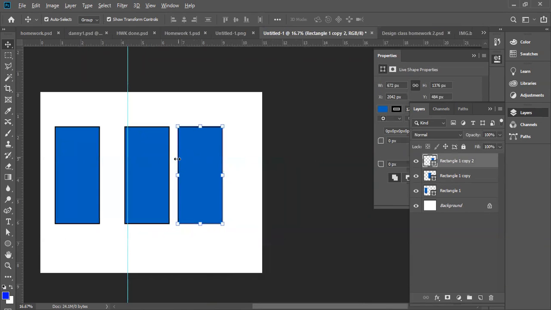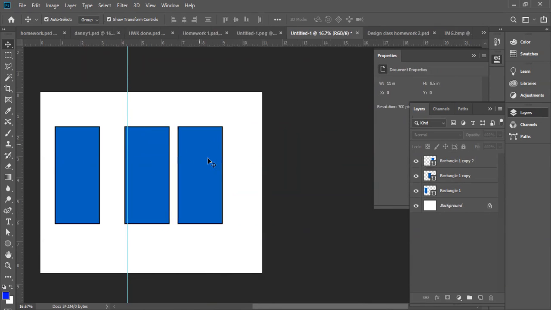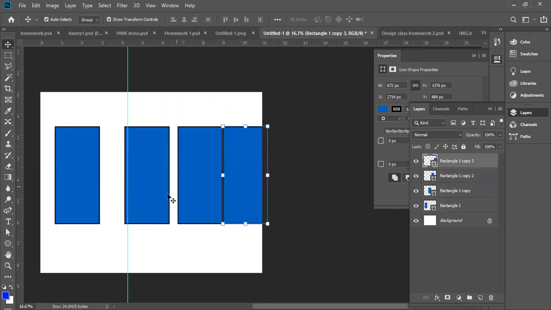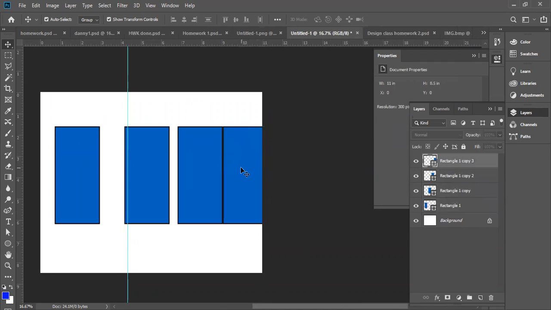Oh yeah. Let's take it one step further. We have one more option there that we can use, which is called distribute. Notice I have 3 shapes there, right? And let's say I have them out. I have the first where I want it. I have the second where I want it. And let's even take it a bit further. Let's throw in another one right there. All right. So I have 4 shapes here, right?